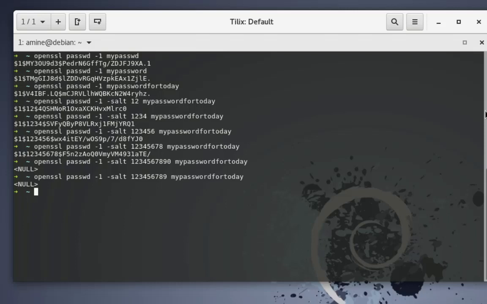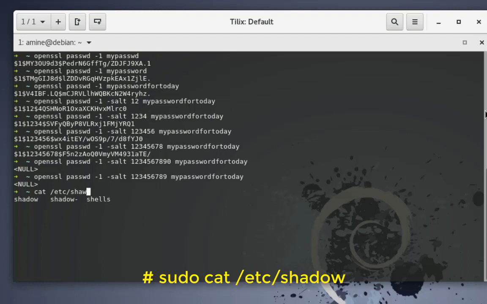So just to finish, I will show you a very famous file in your Linux system, which stores this kind of encrypted or hashed passwords. The famous one is the /etc/shadow password file, okay? So let's see this shadow file here. It's located in the /etc directory, and shadow is the name of our file. But in order to view that file, you have to be root, so I will add the sudo command. Here we go.